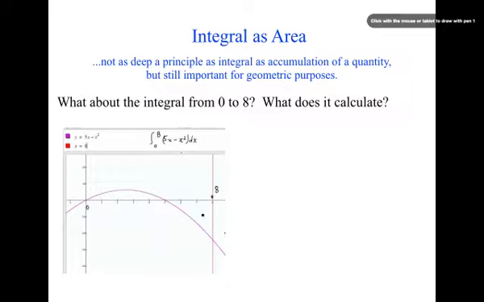Philip. Yeah, I was going to ask you that. Since we already know what 0 to 5 is, could you set it up so that it's 125 over 6 minus whatever that is? Because after that point, it's all negative. But I don't want to force it to be area. I want to ask the question, what is this integral going to give me in terms of geometry?